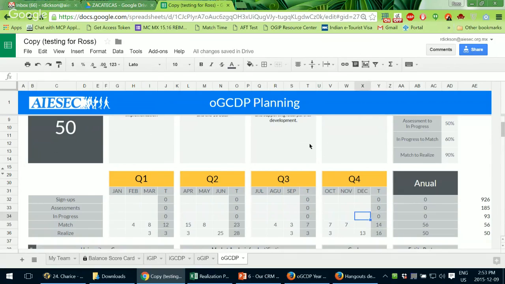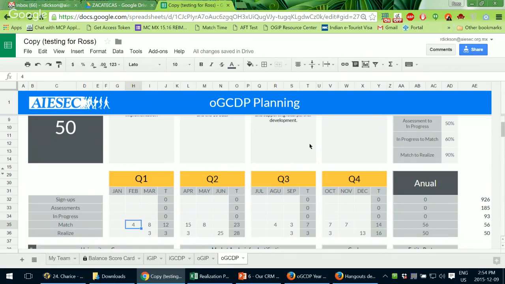And then for the rest of the year plan, you guys can fill it out however you want. In general, you put it 1 month before. So for example, if you know school starts in August, you can put all your signups in the beginning of August, and then your assessments and in progress can be in September, October. So I will not fill it out right now because you guys can figure that out. But I want to show the really important part of realizations and matching.